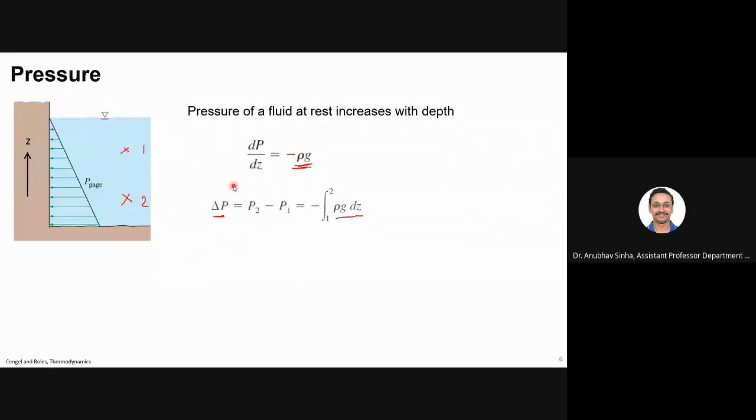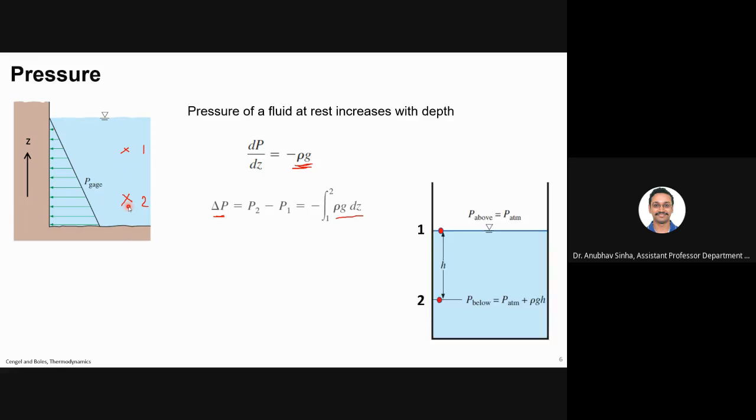Okay, so basically when we talk about this equation, it is strictly speaking applicable to both gases and liquids. If you have a gas also, you should do this, but generally gases have low density, so we don't take it as appreciable. When we talk about static pressure, we generally have a liquid as the fluid. We talk about hydrostatic pressure exerted by a liquid. For a gas, delta P will not be that much. That's what I said. Anyway, we will see some examples, so it might be more clear.